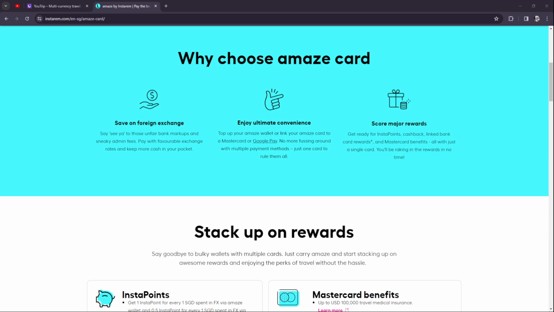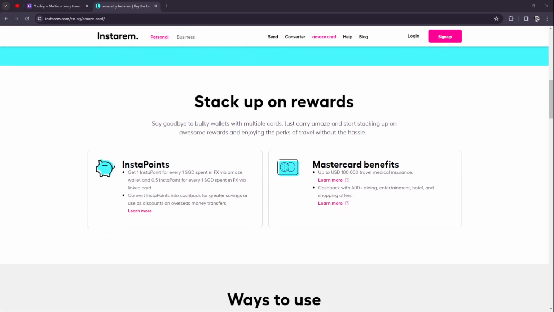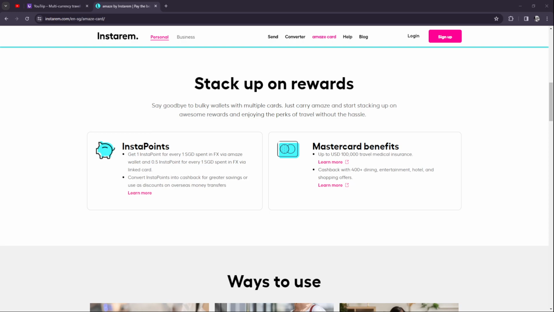Now, for the travel benefits that you get out of their services. They offer travel related benefits such as airport lounge access and travel assistance services. In my experience, let's say when I tried to avail this when I was using a Visa card back in the day, having that airport lounge access is really something. It might not sound much for a lot of us, but it really is something.